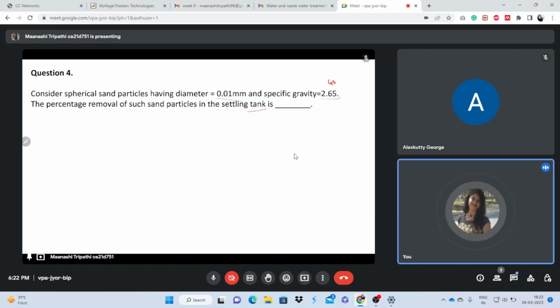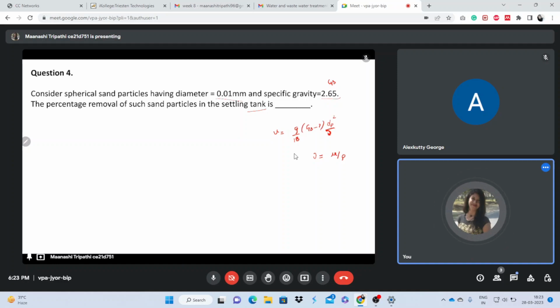Okay, we know the formula, V is equal to g by 18, (Gs minus 1), dp square upon nu. Here I have written nu. What is nu? Nu is equal to mu by rho. So putting this information in, we can calculate the settling velocity of this particular particle, and the settling velocity that we have already provided. So we can find out the efficiency using those things.